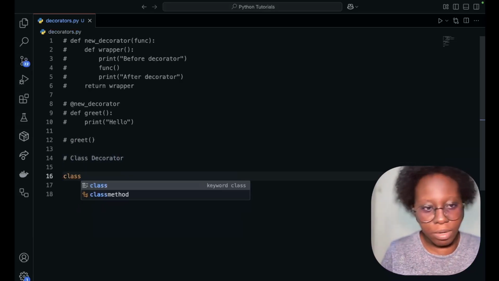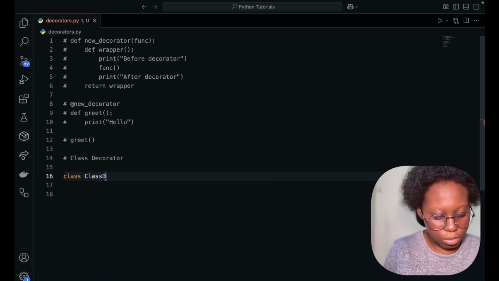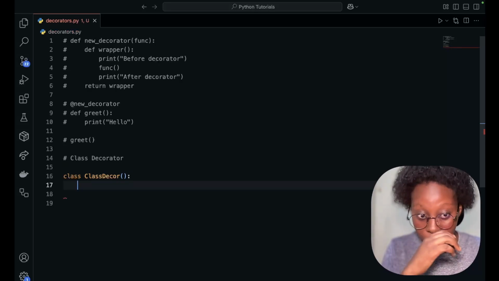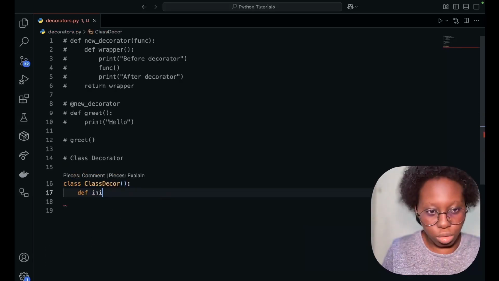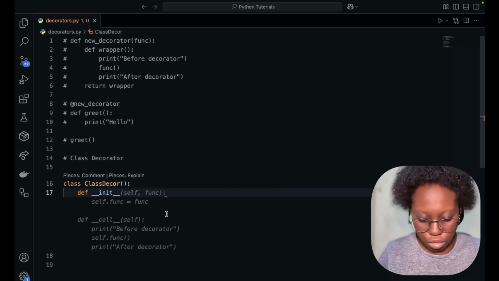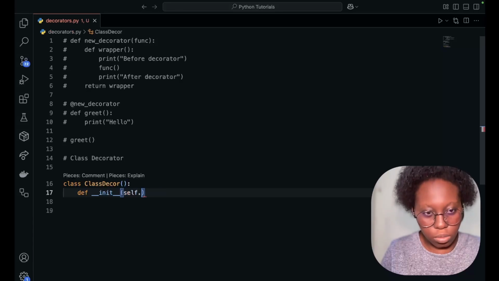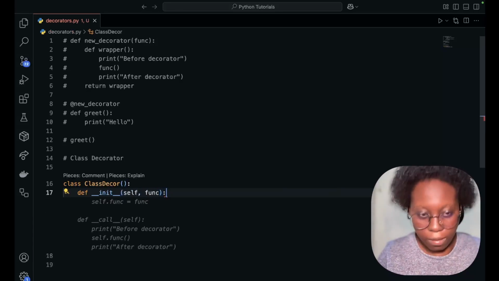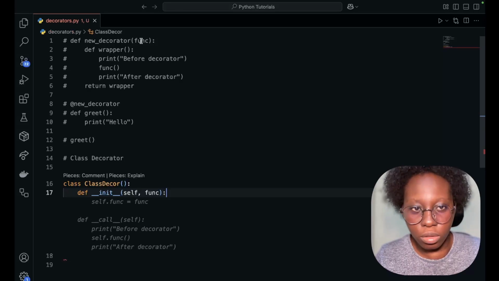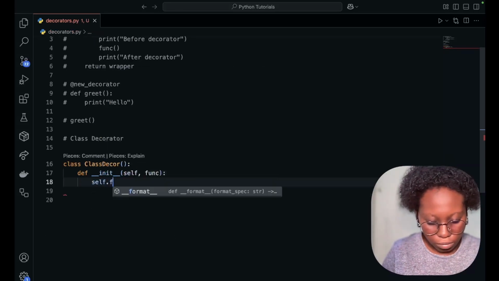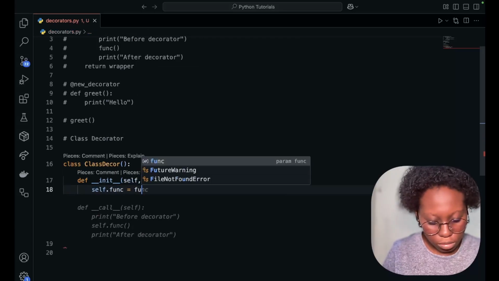So we'll start by defining a class, and just call it class deco. And then we need to define a constructor that will take the function as well, like how we took the function here, and store this function.